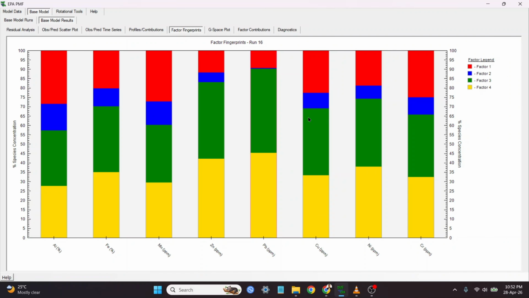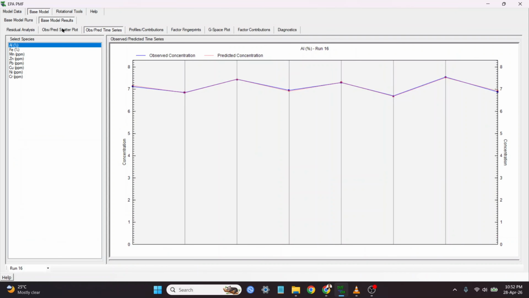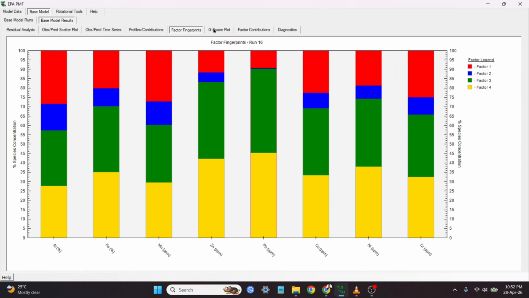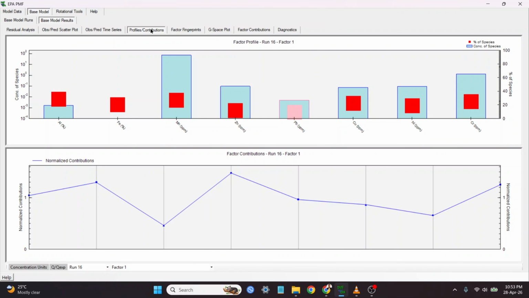So you can say that this is a one-time approach. If you want to run your model again, or get a new output, you will have to generate a new run or a new output from the beginning. So that's all for today. Thank you for watching.